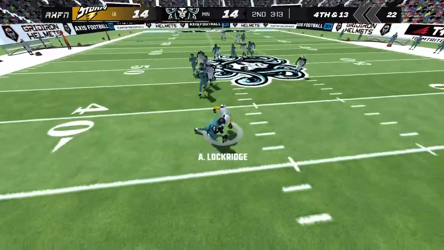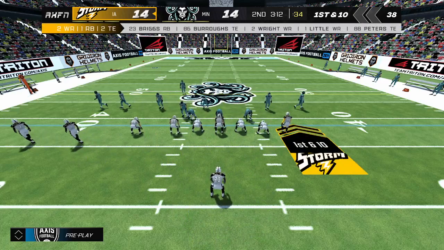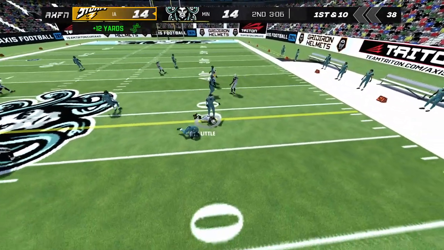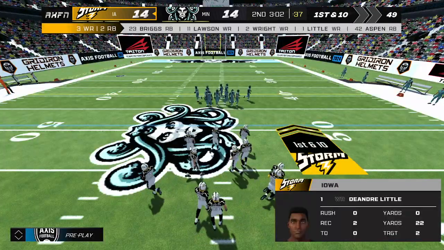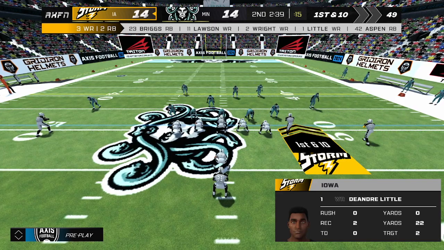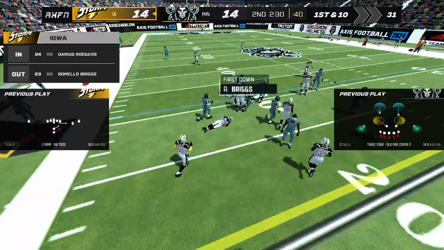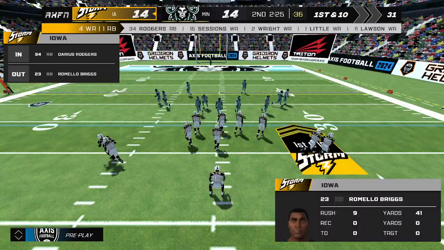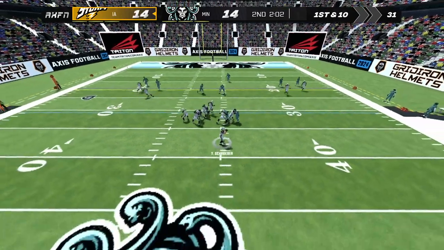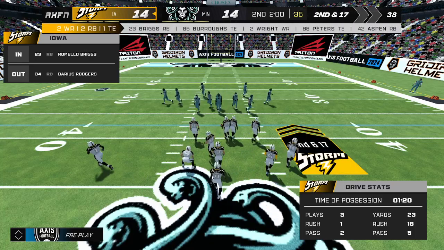The return man catches the punt. First down. Steps into the pocket. Sets his feet and throws to the left side of the field. Good enough for a first down. Pitches it out to number 23. That will bring up first down. Let's see what they do on first down. Steps into the pocket. And he will be sacked in the backfield for a loss of 9. That will bring up second down.